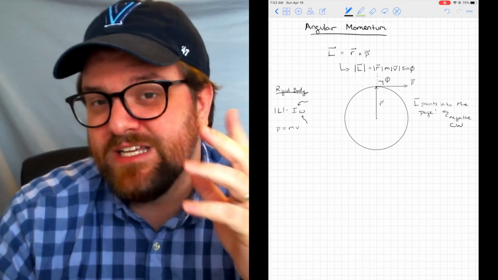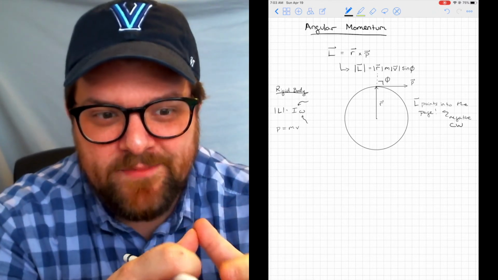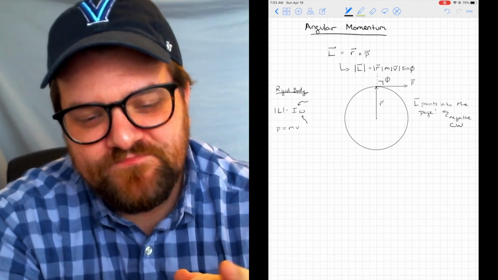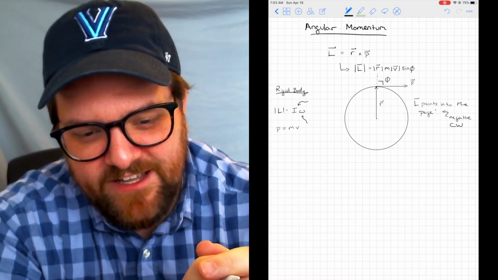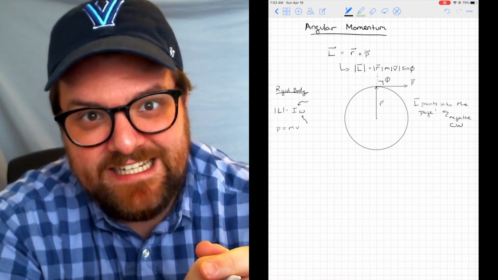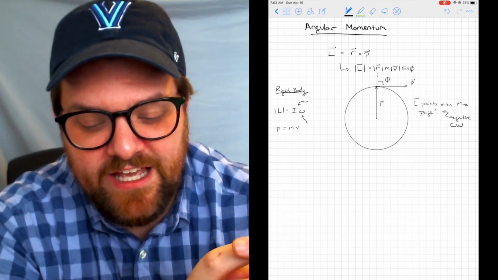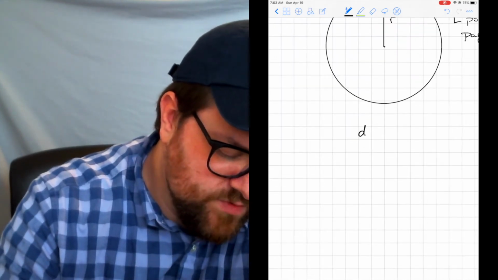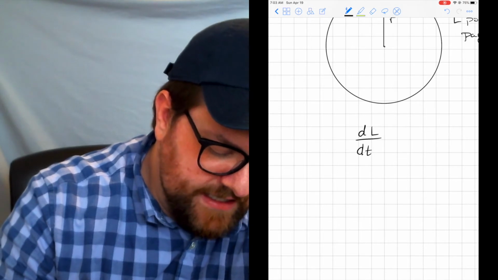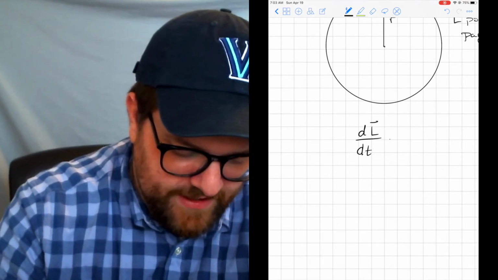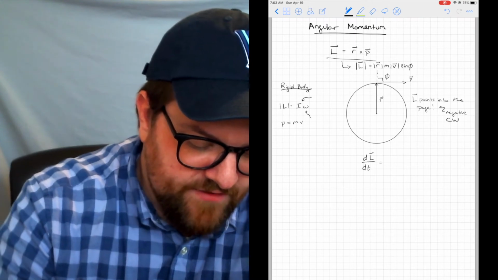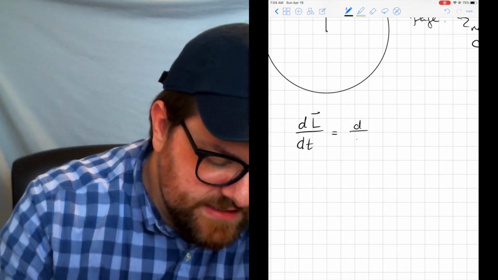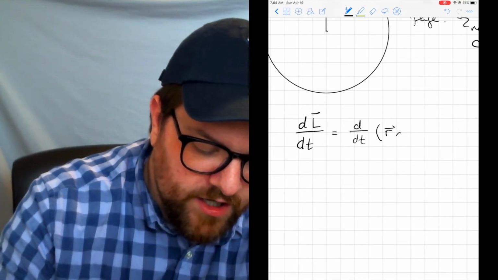The last thing I want to do is, we talked about back in chapter 11 how we could get force from momentum, right? We said that if I talked about dp/dt, that actually gave me a force. I can look at the same thing here. What if I have dL/dt? I'll continue to use vectors for right now, dL/dt, and let's use our strict definition of r cross p for this. So I have now d/dt of r cross p.